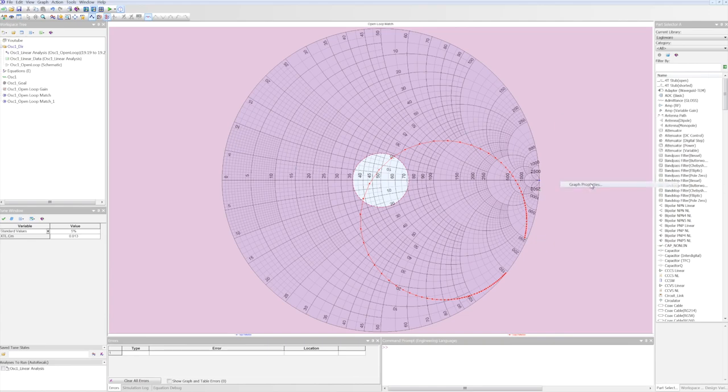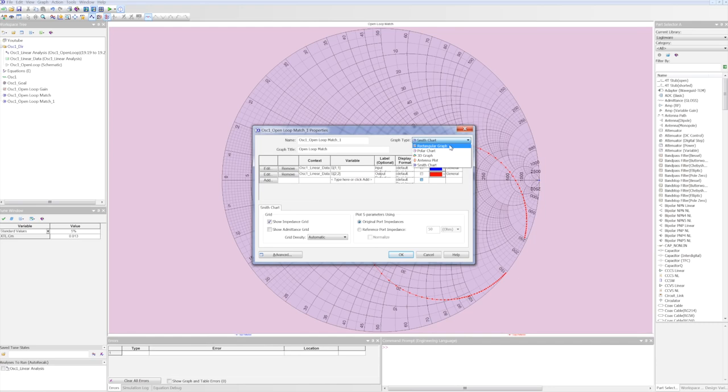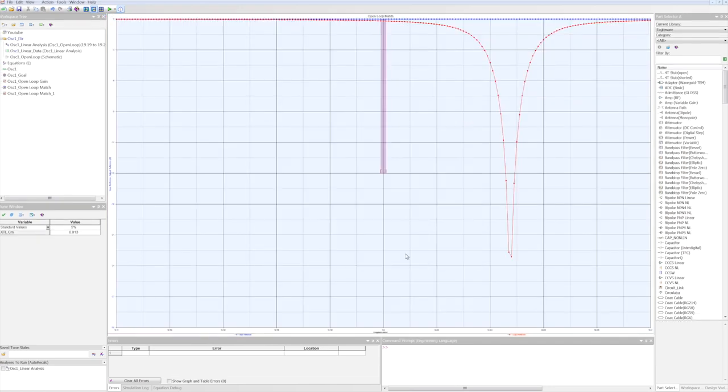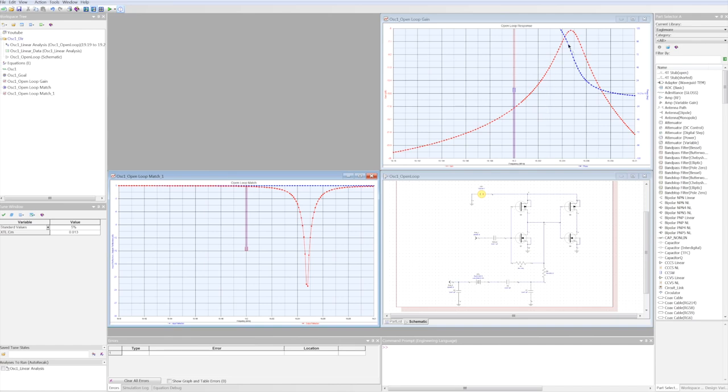So if we go into graph properties here, we can make this a rectangular graph. I think that'll show up a little better here. So we can see that the reflected power from the output port, S22, is not terrible. It's negative 23 dB. And we want this to be lower, obviously, because we want less reflected power and more power transferred forward. However, if we look at the reflected power here on the input, it's really bad. It's like, what, negative 0.004 dB. So we have a really poor match here in our open loop analysis, and that tells us that this gain and phase shift graph are not going to accurately represent what actually happens in the circuit when we close the loop.